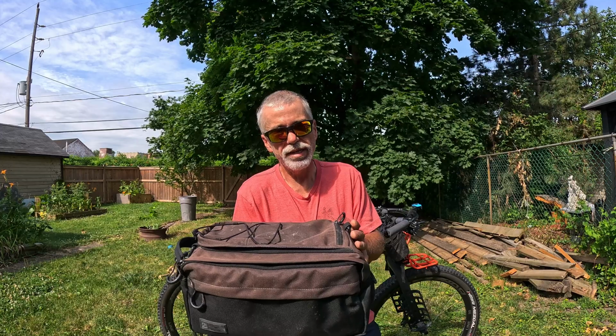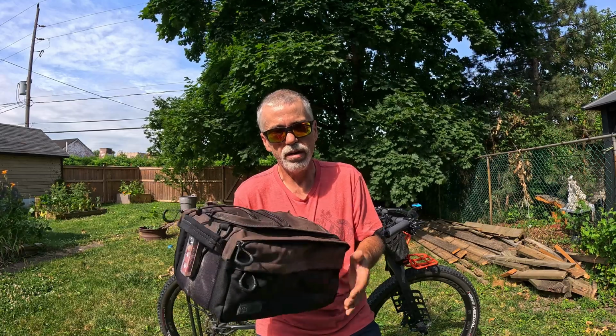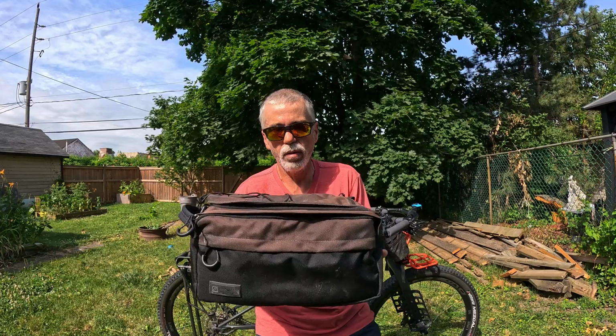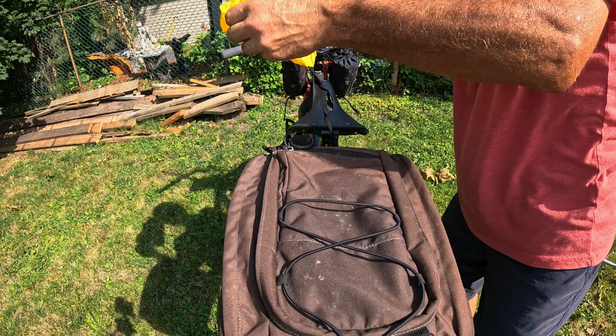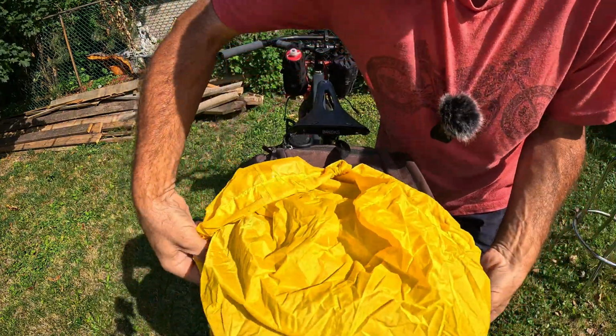One thing I will say is I probably had it a little overfilled and a little heavy, so the bag was a little harder to get on at times, especially when dirt got filled into there. So you just had to keep aware of that, keep that cleared out. But as I said, lots of compartments for putting stuff in. It does come with a rain cover. The material itself is water resistant, and I have ridden in some rain and there were no issues, but it comes with a rain cover.